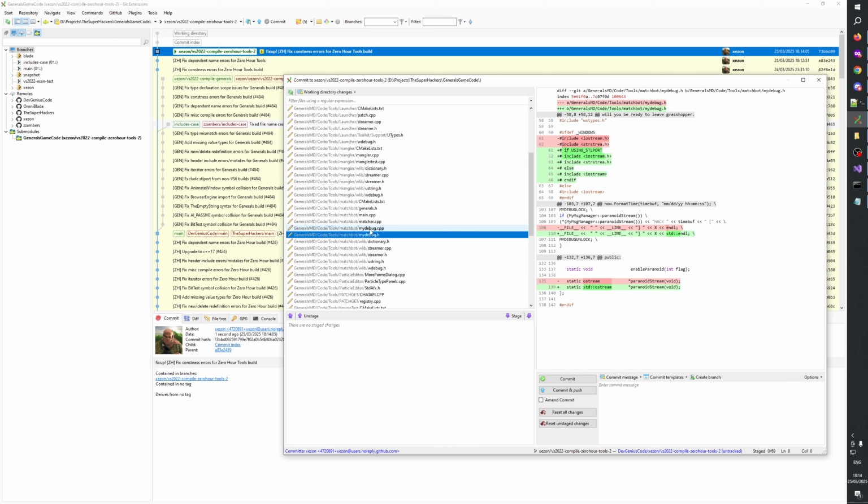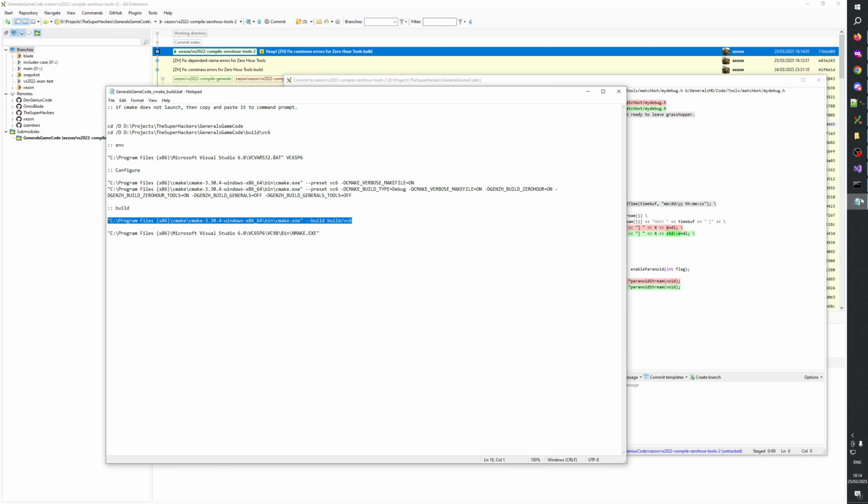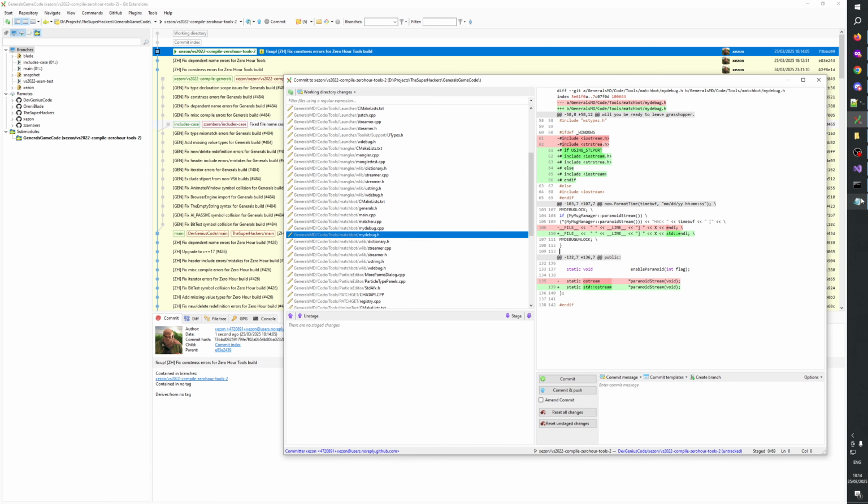Maybe it's not including this debug thingy? I'm not sure why it's not erroring on this one here.